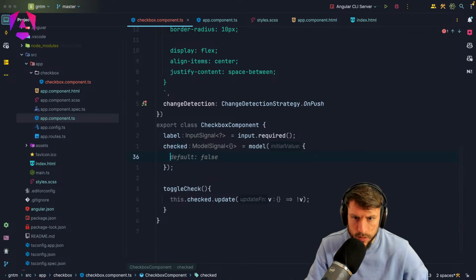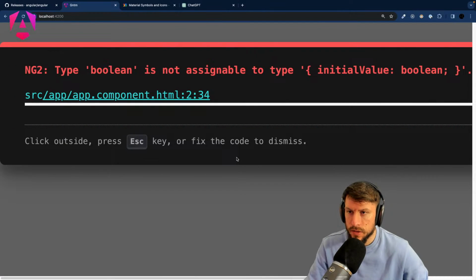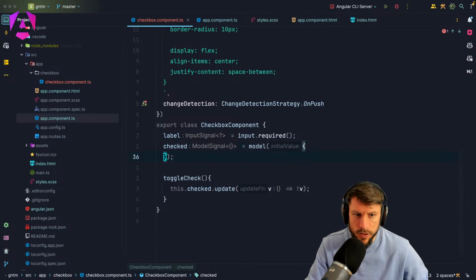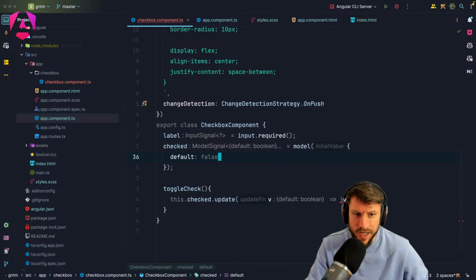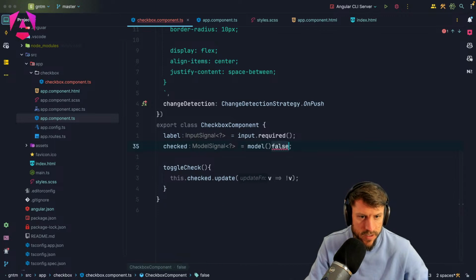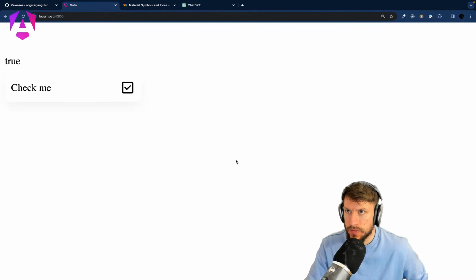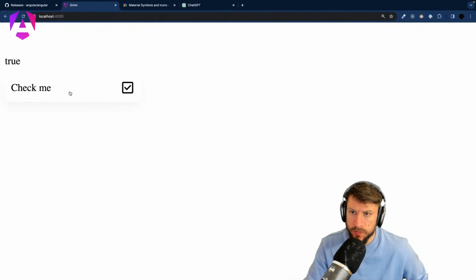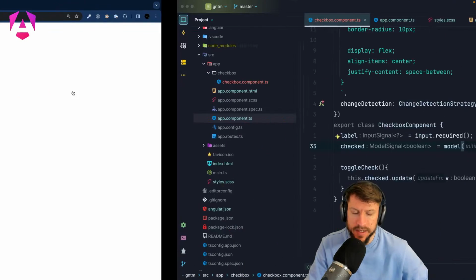Model. I don't think there is a default even. I also don't think, so the initial value is not, sorry, I'm doing stupid things here. So that would be basically false like this. Right. Now what does win? It wins the one on the top. And then you are again in sync.